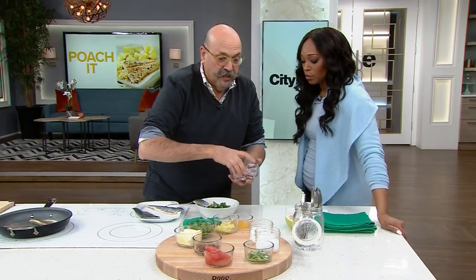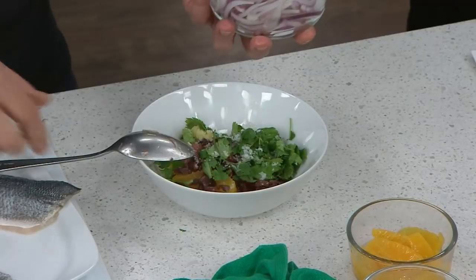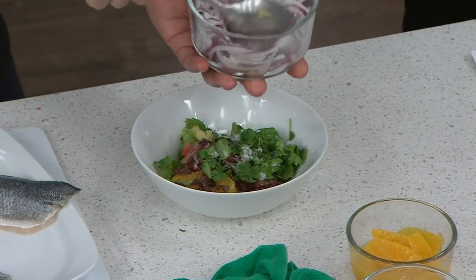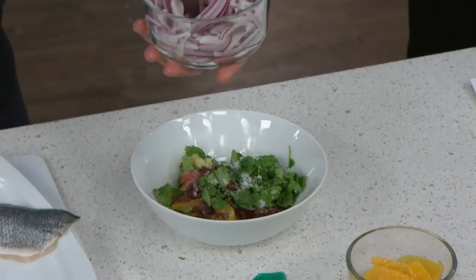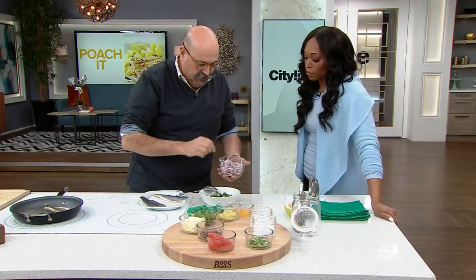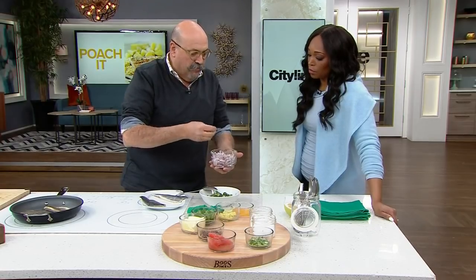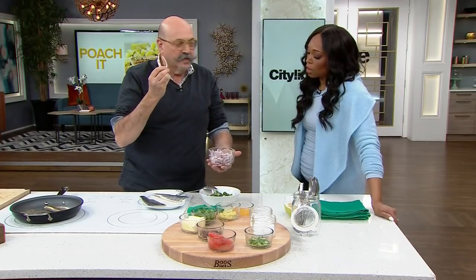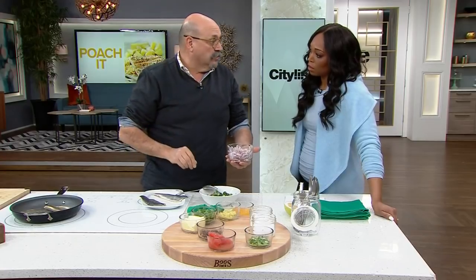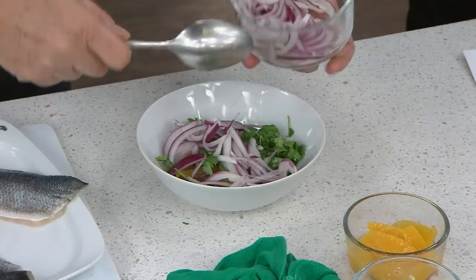100%. And then what we need is onions. A little bit of salt. You love onions, don't you? I love onions. Red onions. But you know what? These ones, I cut them last night and I put some salt on them. So they kind of cooked, right? When you eat these, now the gases are all gone. But what you're left with is a beautiful flavor of onion. The sweetness is absolutely great. You just eat them like that. Well, Bermuda onion, you can't go wrong.